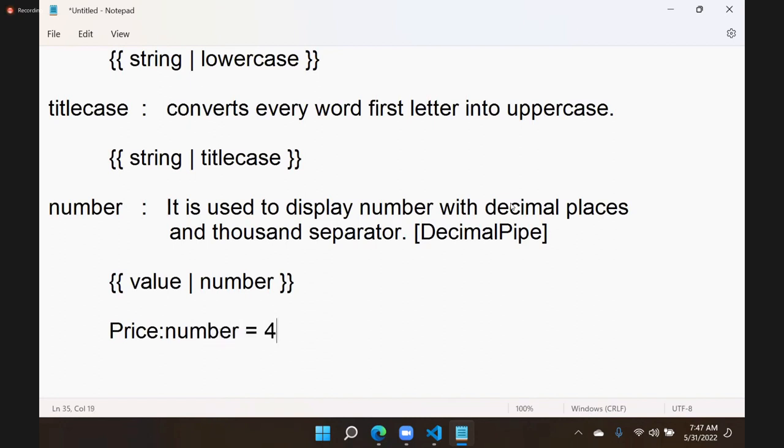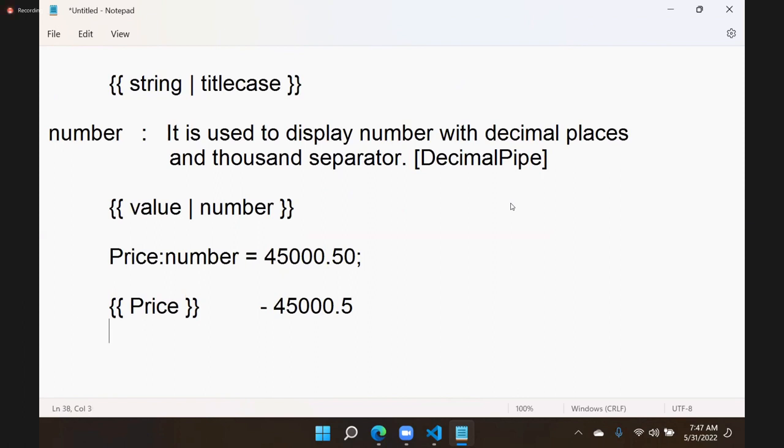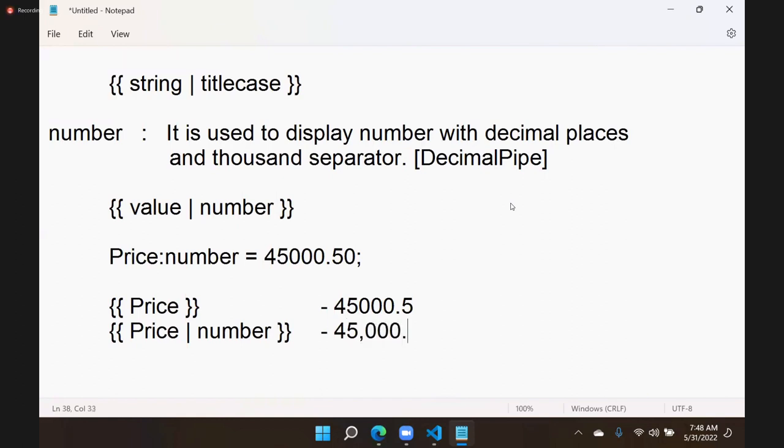In that we have 45,000, something like this, 50. Now we are displaying that price in our UI, then it will display exactly like this, 45,000.5. Now when you added number to this price, then it will display only 1000 separator, 45,005. Still decimal is missing.